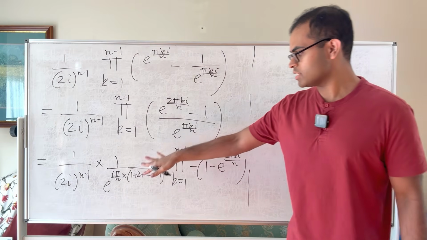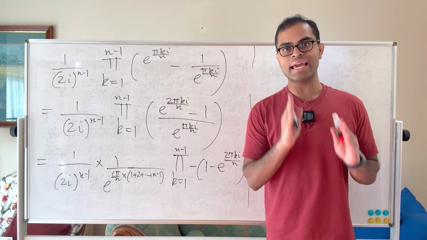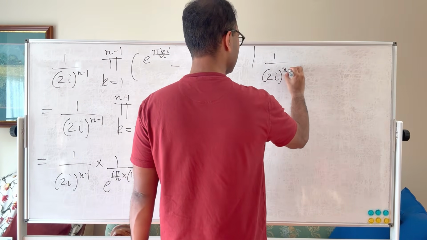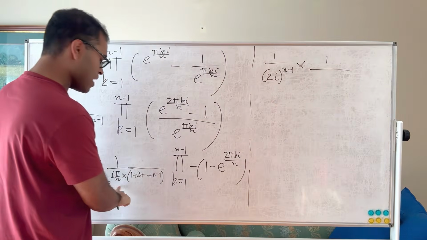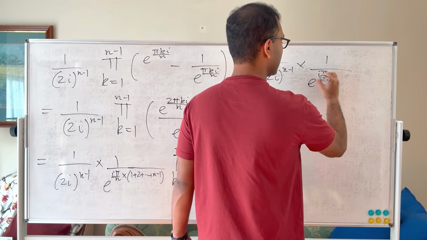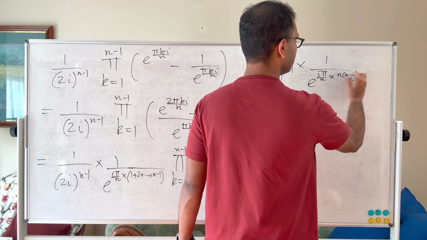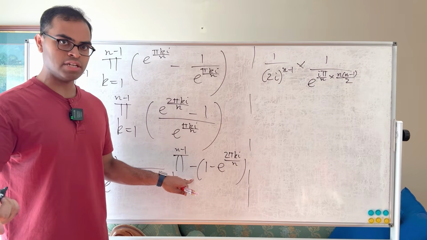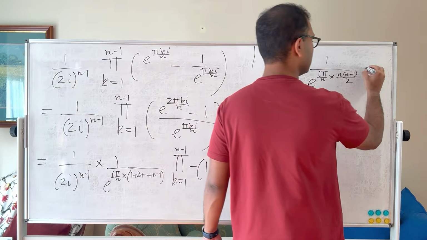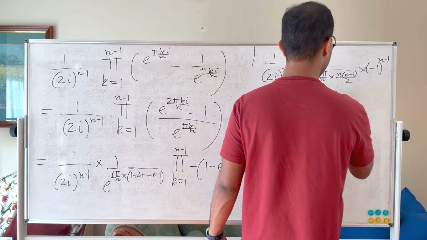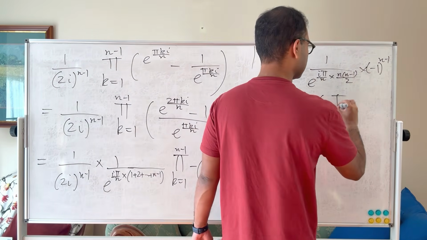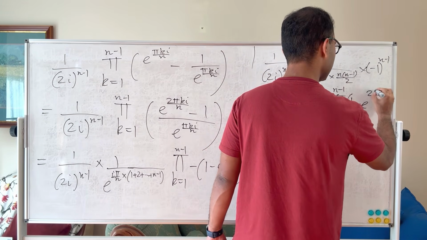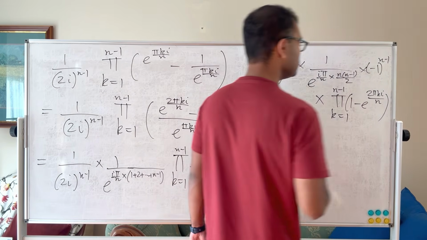What we want to do now is simplify that. 1 plus 2 plus 3 up to n minus 1 is n minus 1 times n over 2. So we're going to get 1 over 2i power n minus 1 times 1 over e power i pi over n. So you're going to get e power i pi over n times n minus 1 divided by 2, multiplied by, there's a minus sign for each term in the product. There are going to be n minus 1 terms in the product. So if we take out the minus sign from each term, multiplied by minus 1 power n minus 1, multiplied by that product, okay, without the minus sign. So product k varies from 1 to n minus 1 of 1 minus e power 2 pi ki over n. Okay, so that's going to be our product here.